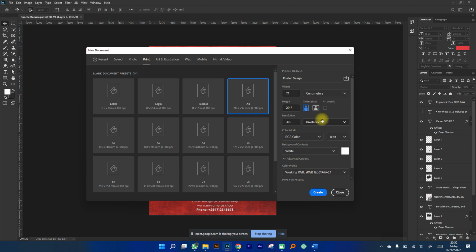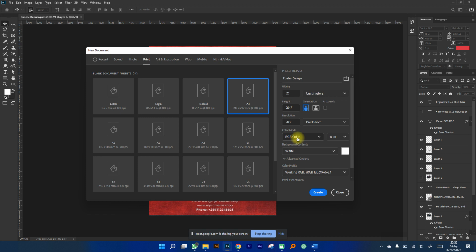So mostly I normally use centimeters because I'm able to comprehend that particular unit of measurement. Then you can also select orientation. The orientation comes in handy when you want to select whether you want a portrait design or a landscape design. For this case, I'm going to be selecting the portrait design because that is what you're going to be working with.